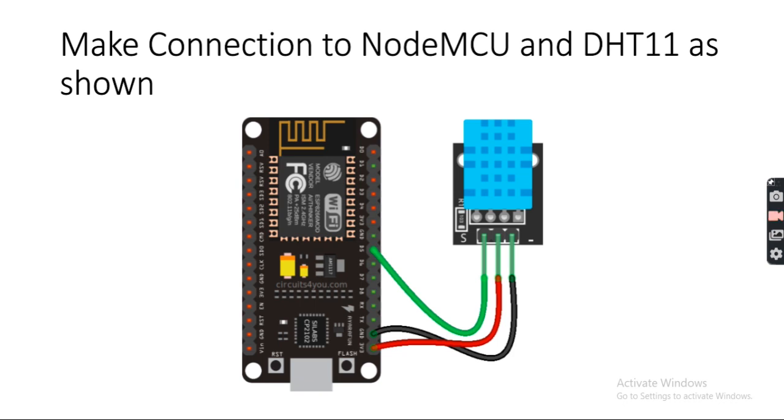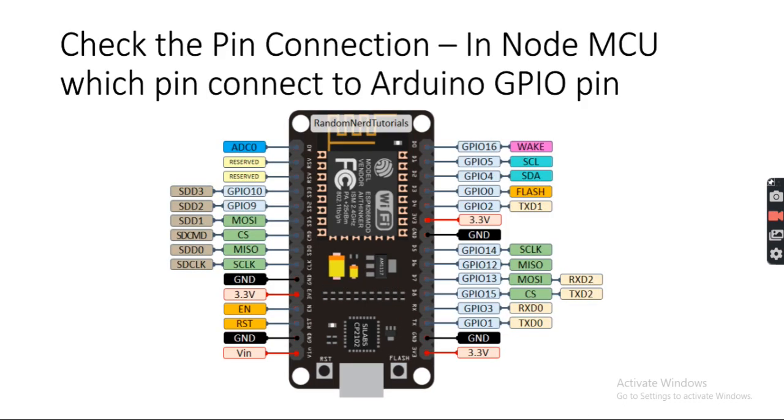Now here you can give the VCC and ground from the NodeMCU module itself. So you can give 3V3, that is 3.3 volt VCC, to the DHT11 sensor, and you can connect the data pin to D5. The next very important thing that you have to understand here is this diagram. In this diagram you can see that D5 is mentioned as GPIO 14. The reason being that D5 is the pin number on the NodeMCU module, whereas the corresponding pin number for the Arduino IDE will be GPIO 14.